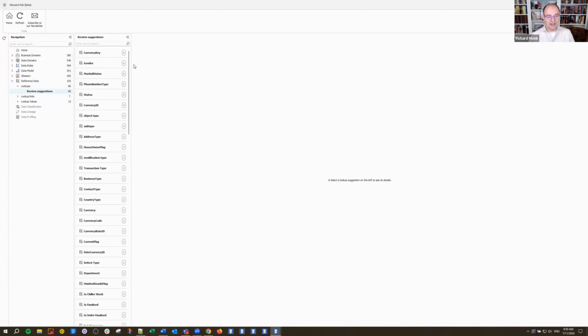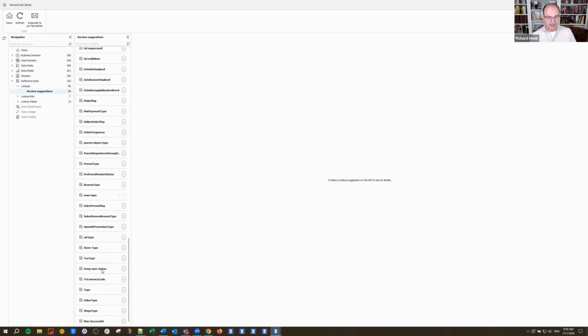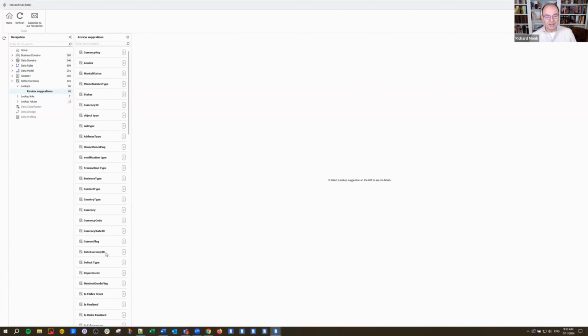Gender, there are 6 tables or 6 columns where that exists, and you can see that in a decreasing occurrence rate there. But this allows you to quickly scan these and see what Dataedo thinks would be valid lookup lists for you. And then you can accept or reject them.